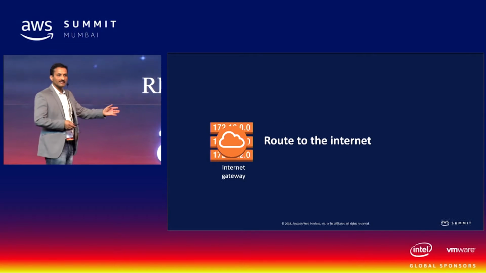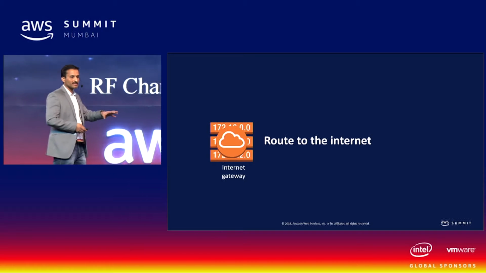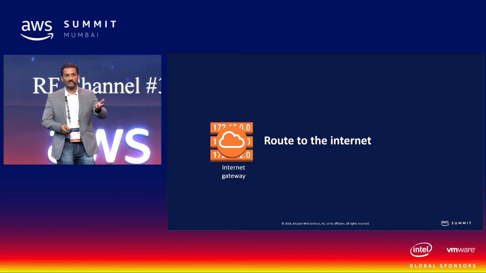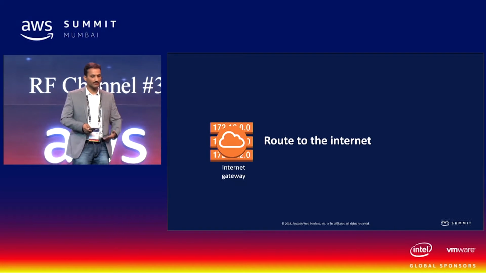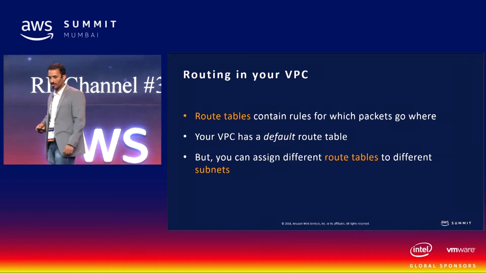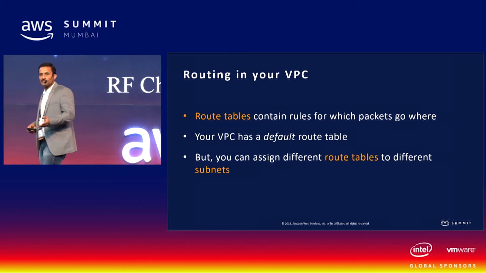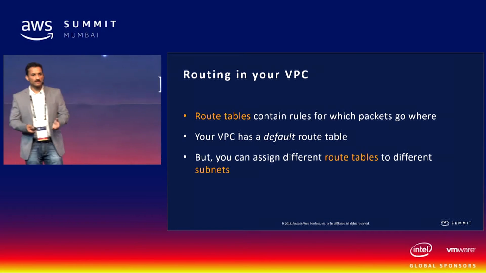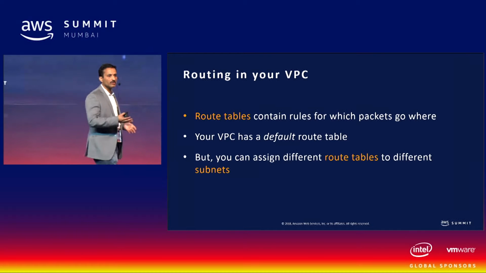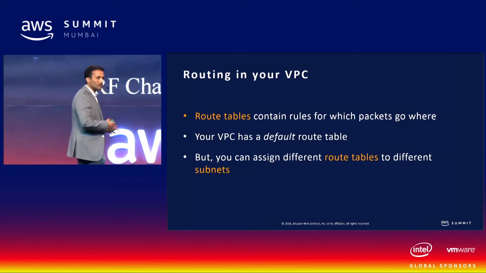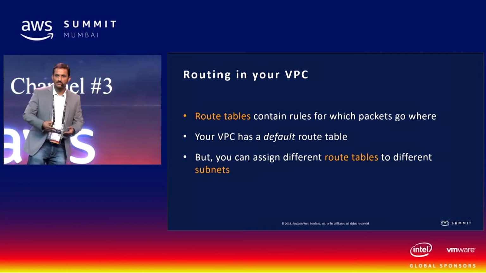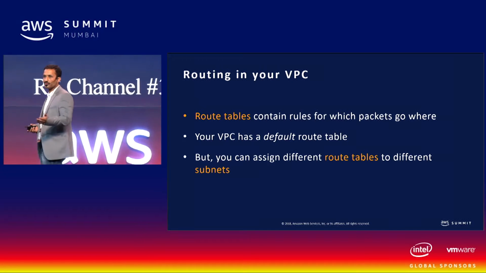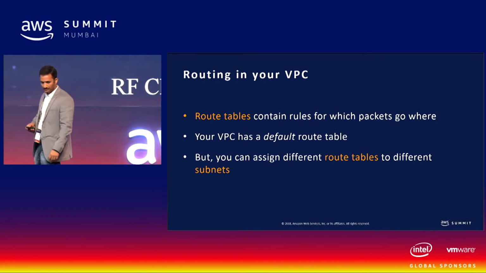Now you have created the CIDR VPC and you have created the subnets. You want to connect it to the internet. So how do you do that? That you do with route tables. Really quick, route tables are something which will give you the rules of how traffic flows in and out of your VPC, right? What will be the next stop of the traffic when it's going out of your VPC, or if it is traveling within your VPC, right?